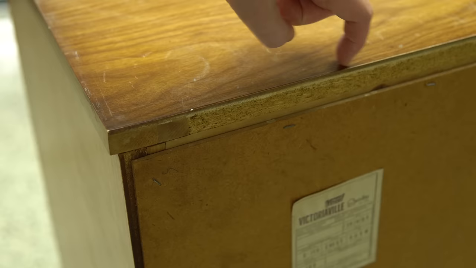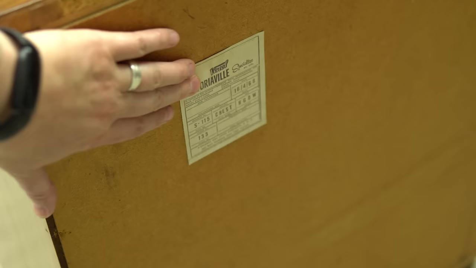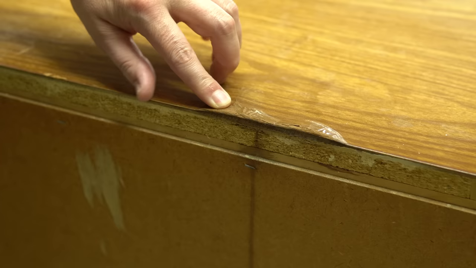This piece had a few strips of wood in the frame, but a lot of it was actually pressed wood, which is not that uncommon in mid-century pieces. This was actually made by a pretty well-known manufacturer here in Canada, but this is definitely one of their lower quality pieces.